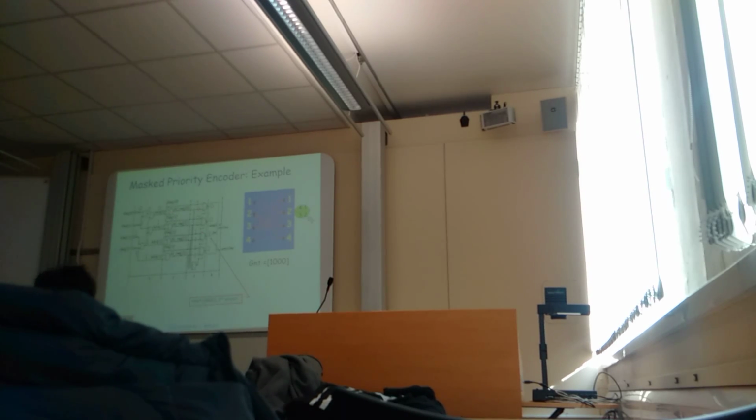This is an example of another priority encoder, how it works. This is an example. It's not iSLIP. This is another implementation which is similar to iSLIP. How would high priority work in hardware? This is the real hardware, how it works. You can see it's a combination of basic logic gates.